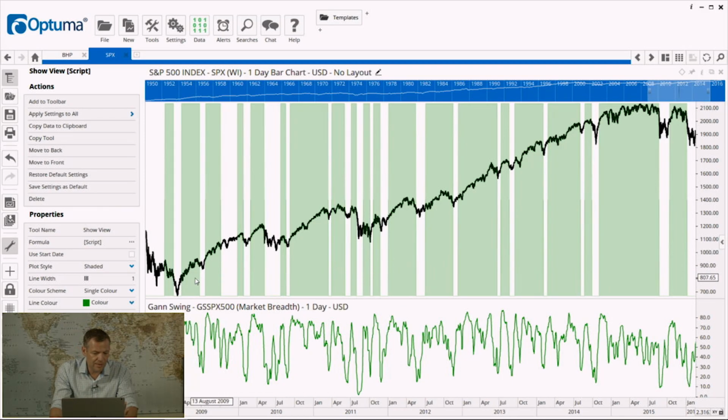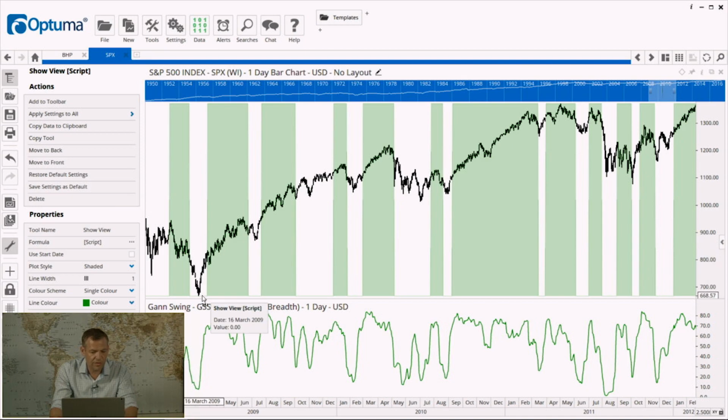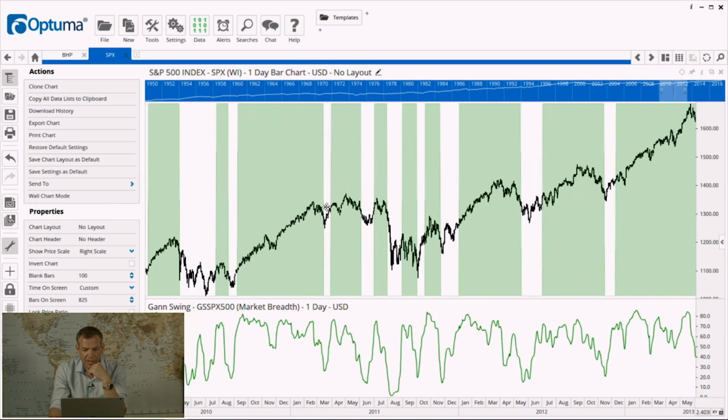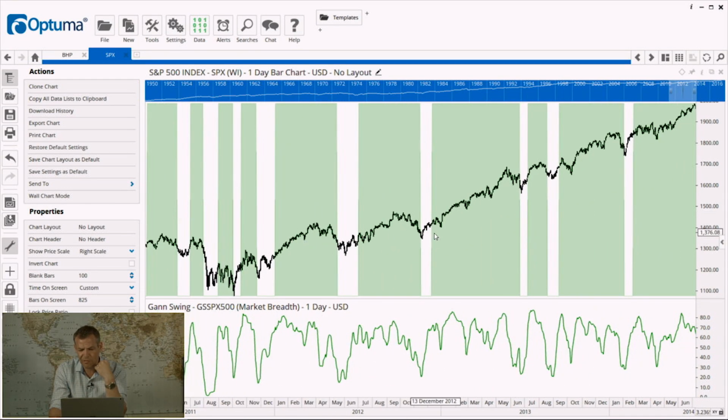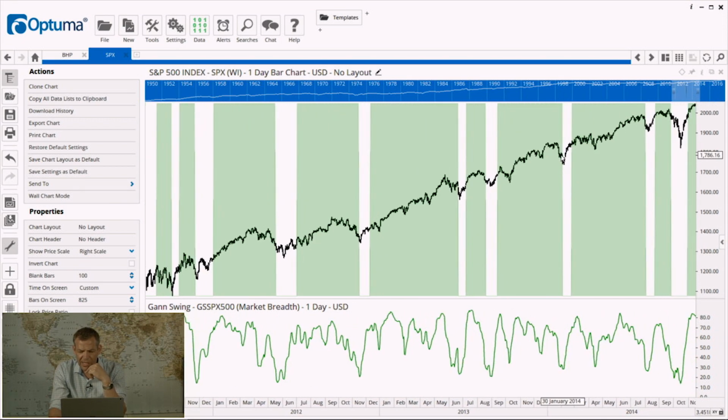So you can see here, it's gotten us out of the early part of 2009, some of these drops. I think the thing I'm looking for is, is this an accurate way of giving an indication, totally objective, on is the market up, is the market down? It stays in nicely through this period. We've got a few drawdowns here, or not drawdowns, down markets. Maybe we need to get out a little bit earlier.